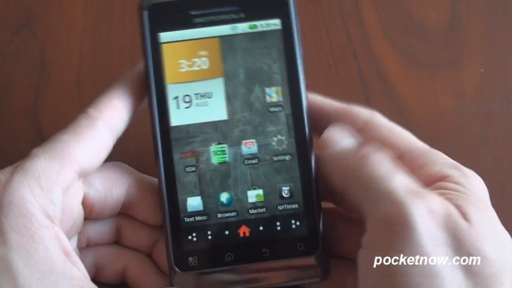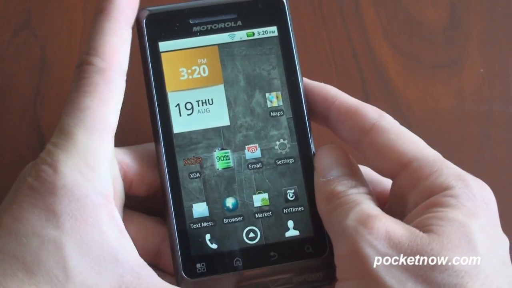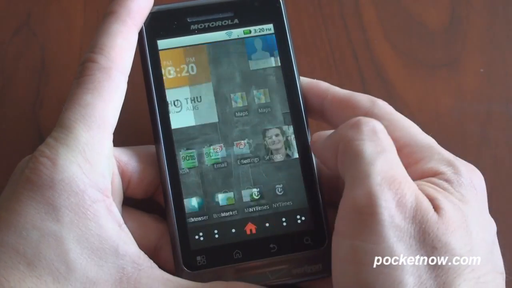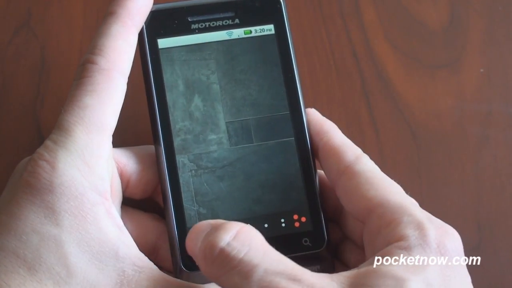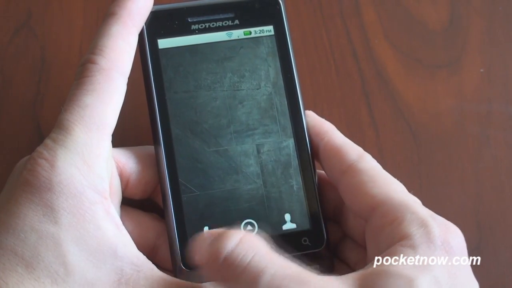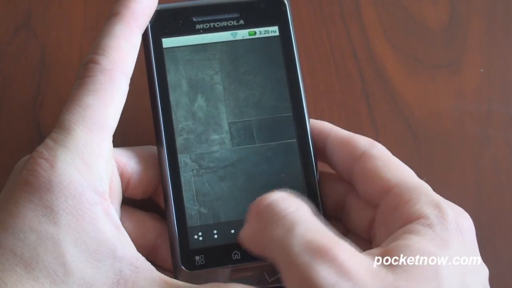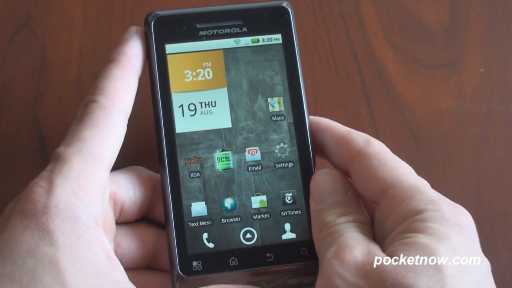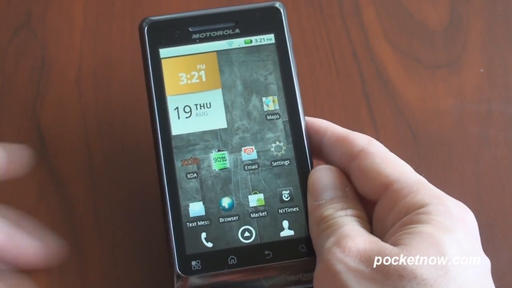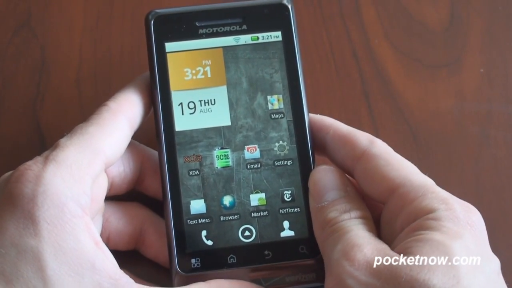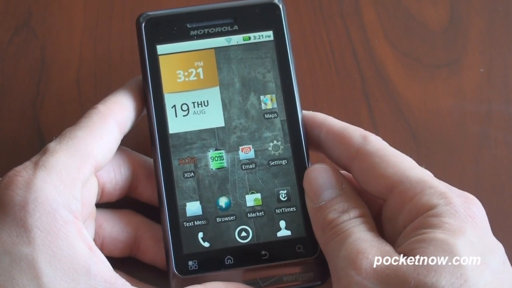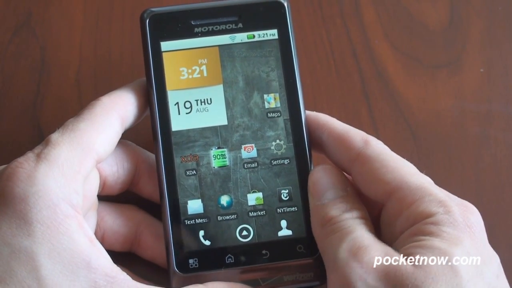So just like the Droid X, you get a choice of 7 home screens to customize, and when you swipe to the right or to the left, you get this quick jump on the bottom that lets you quickly jump from home screen 1 to home screen 2, and so on and so forth. And so we can add Motorola widgets, and we can add stock Android widgets. I'm going to take you through some of the Motorola widgets that are included on the Droid 2.